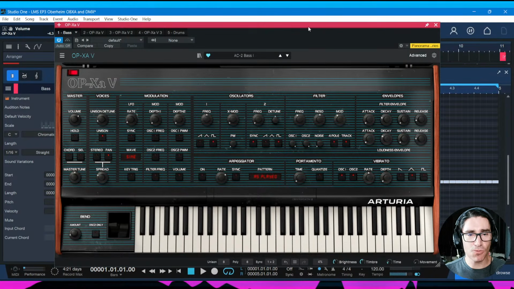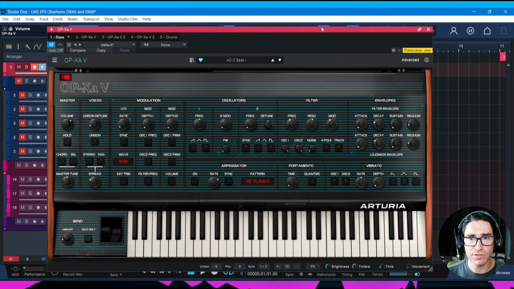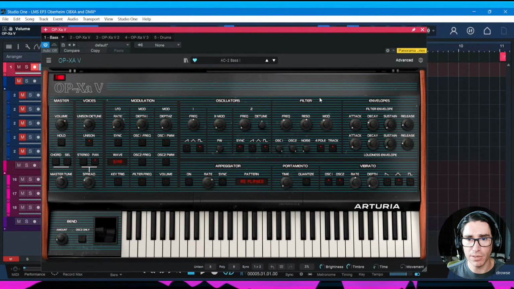And this is already in the territory of what I wanted, but I wanted to have a little bit more definition. So let me just take a look at what is programmed here for this patch. I see 2 oscillators. I don't like this sync here. Okay, now it seems like we're out of whack. Let me just deactivate the unison for a second.